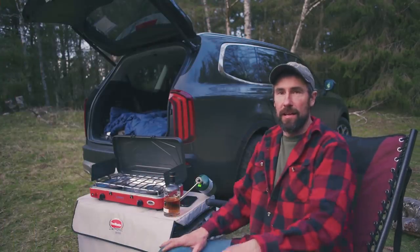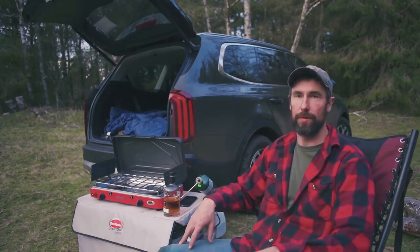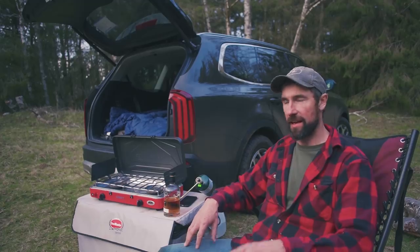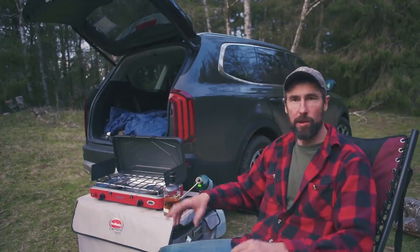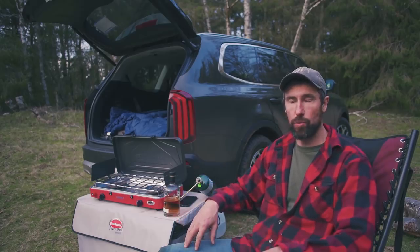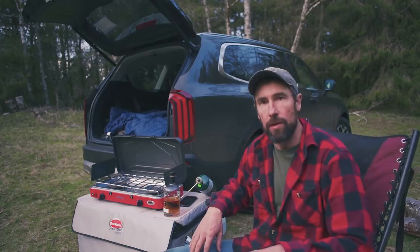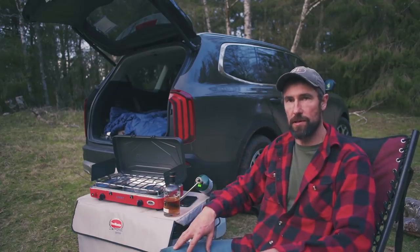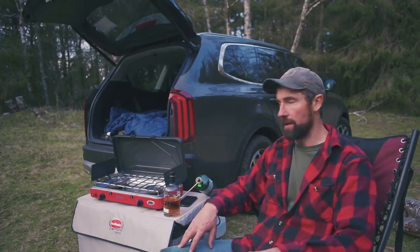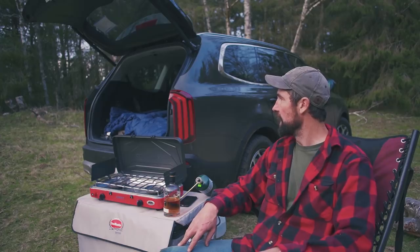Well, I think we got things fairly well set up. It's not perfect by any means, but I think we got a good enough setup for tonight. Like I said, this is probably the only weekend we'll take the car out just like this. Once we take it back next week, it'll start getting accessorized. The main thing it'll get is the receiver, and once it has the receiver, I can start pulling my little CVT trailer again. But for the most part, I think we'll get by for the weekend and have a good time with the car just the way it is.